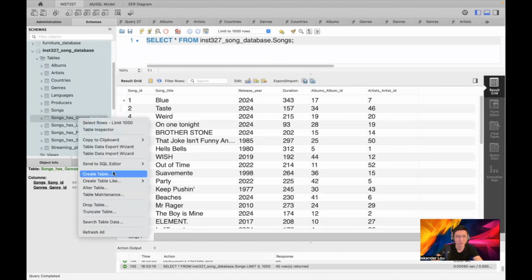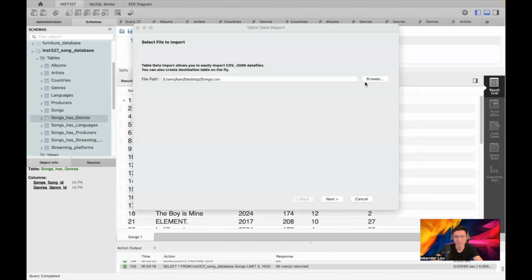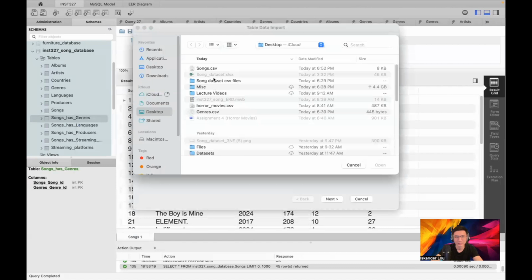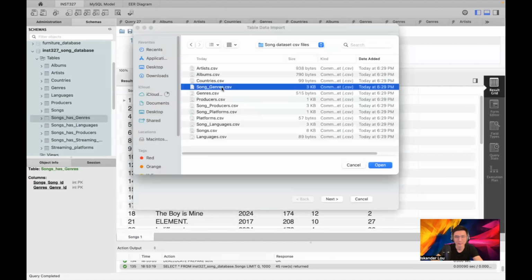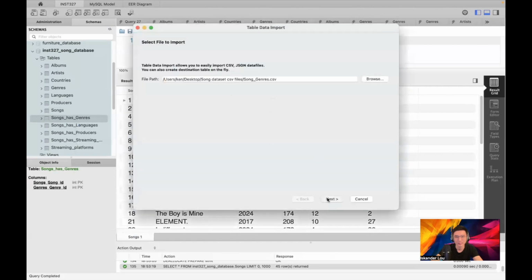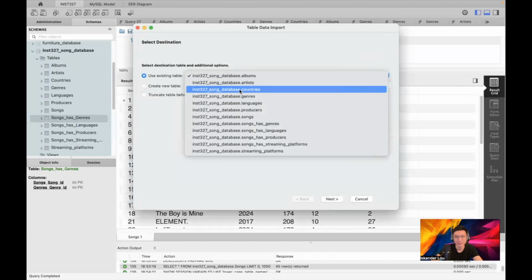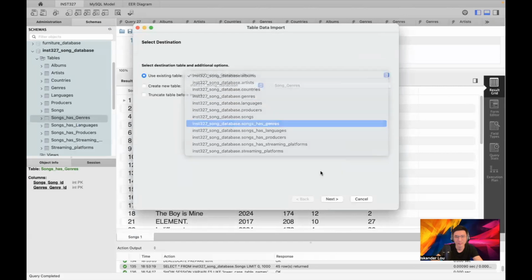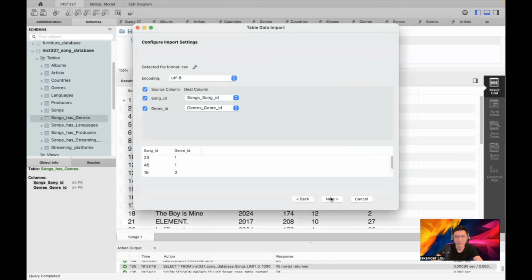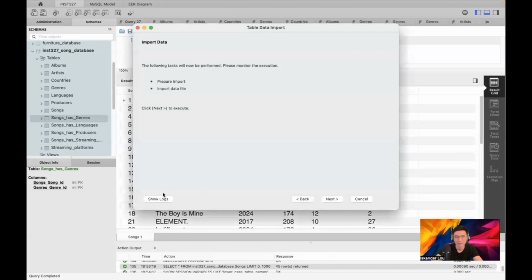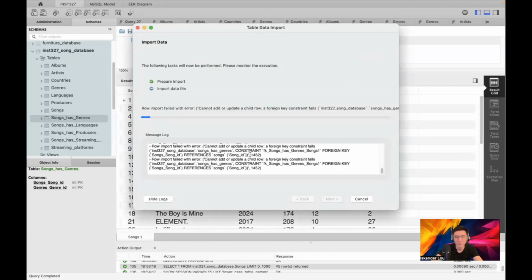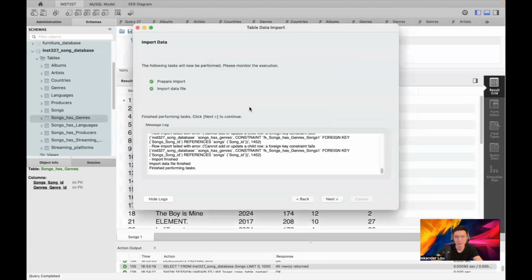Okay, now we can do songs as genres. Okay, songs as genres. Oops, I didn't mean to.